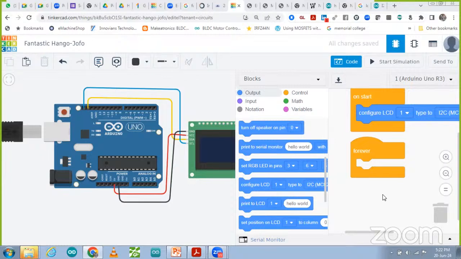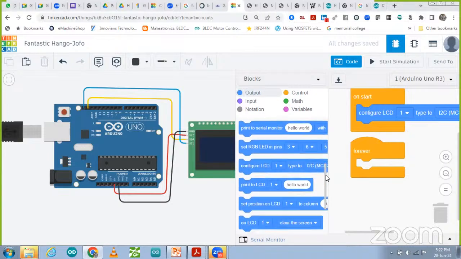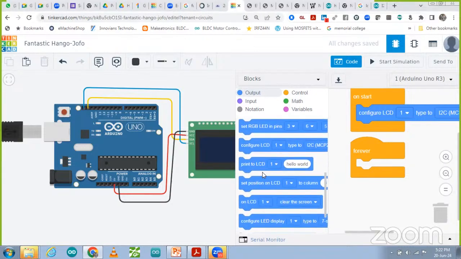So now what we are going to discuss over here is, this one is input and output that we have discussed. So now we are going to print it on the serial monitor, print to serial monitor over there. So for that, what I'm going to do, not print on the serial monitor, we have to print on the LCD. Print to LCD, that we are going to do it over here. So print to LCD, hello world or something, whatever you want to print. So that we can print it like this.